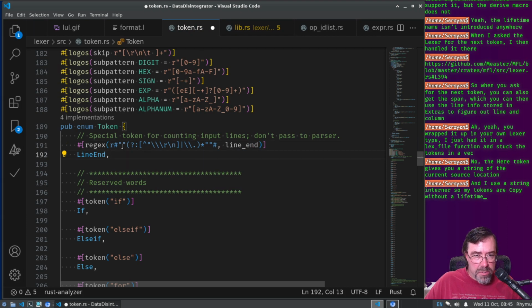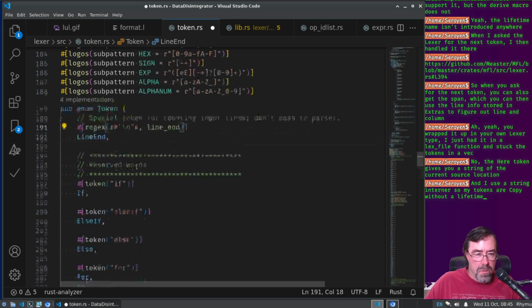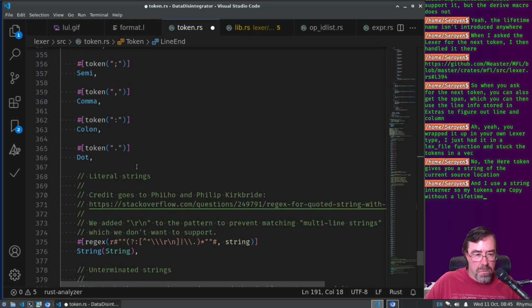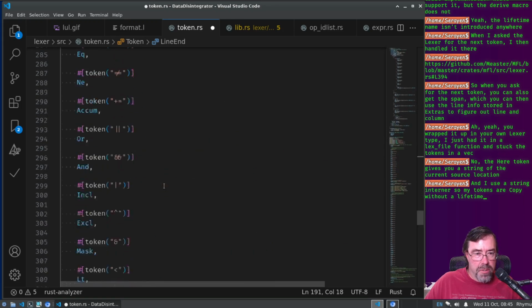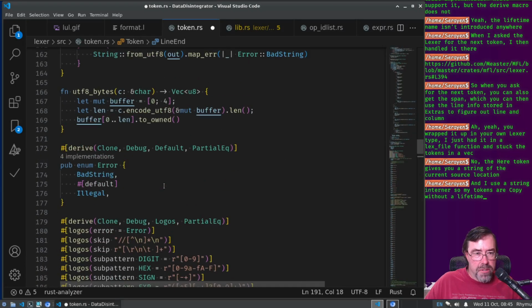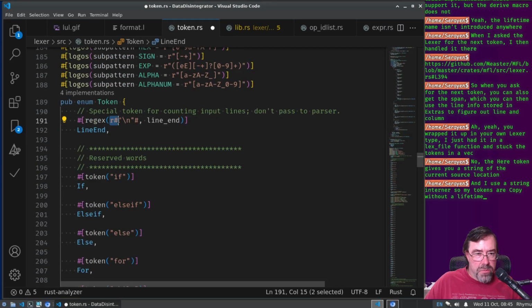So the regular expression, isn't it just new line? I don't double escape that, do I? I don't double escape that, right, because we're already saying it's raw.